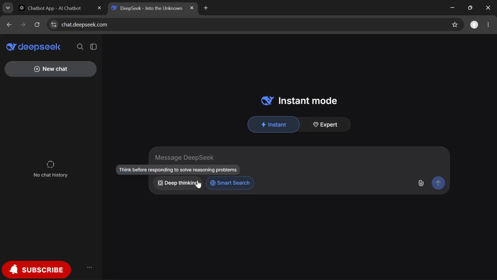Then when you choose the option of deep thinking, it's going to give you a step-by-step approach to answering whatever you're asking it to do for you. Let us just do a simple example now so that you can understand what I'm talking about. How to make tea, for example, and we selected this option.